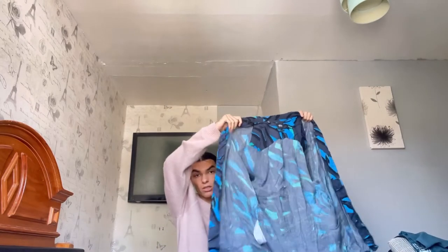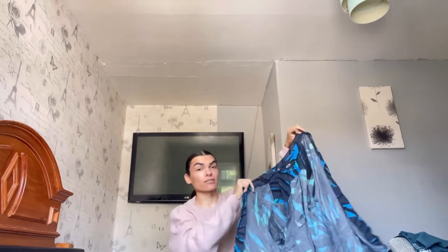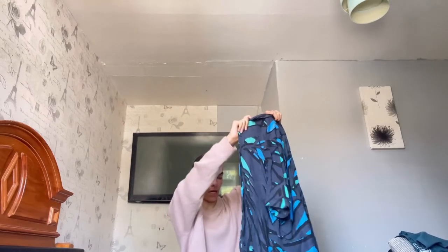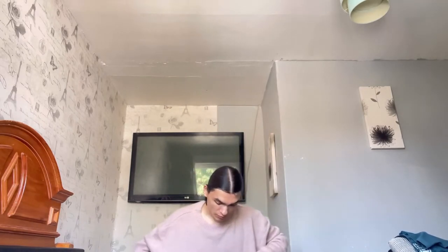This shirt that I folded up is from BooHoo Man as well. Most of my clothes are from BooHoo Man. That's what I normally get for Christmas and my birthday. That's basically the only clothes I buy, like the only brand I buy from. This shirt I actually brought, again, this needs folding, but this is like a summery vibe. It's very 80s. I like wearing this shirt, especially with my, what's it called? My trousers, which go over my ankles, because it looks nice. I hate folding up shirts, because every time I fold up shirts, it never works properly, but yeah.